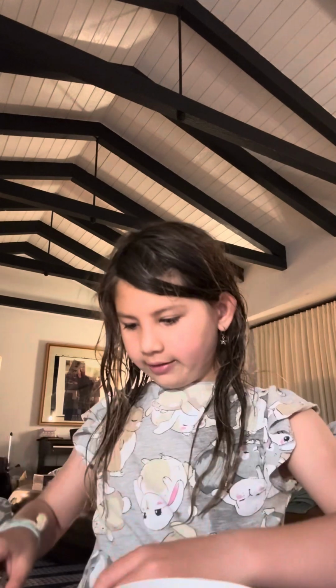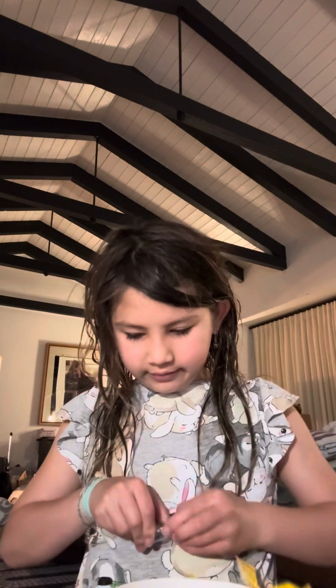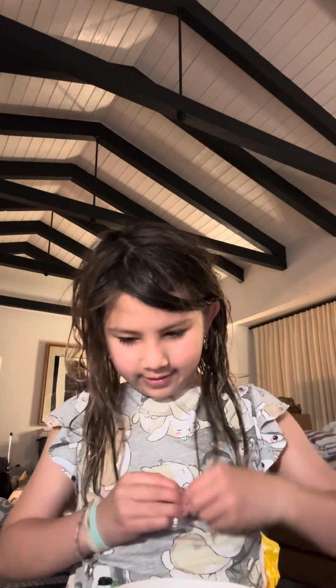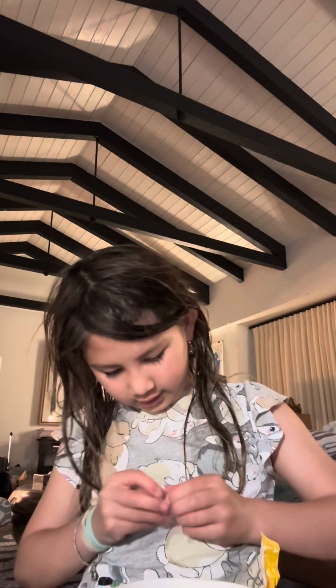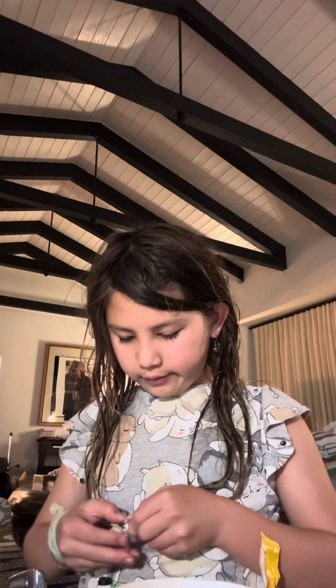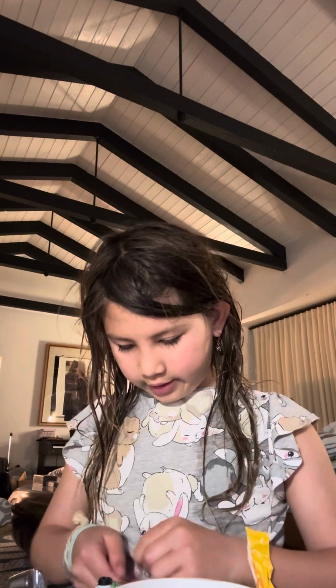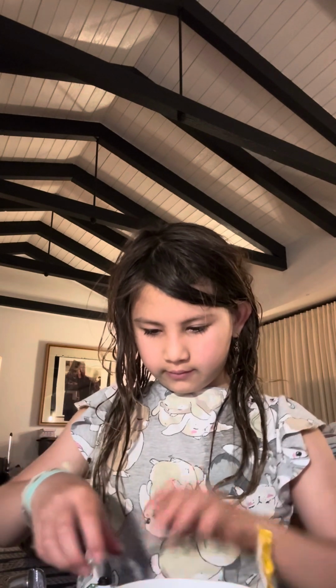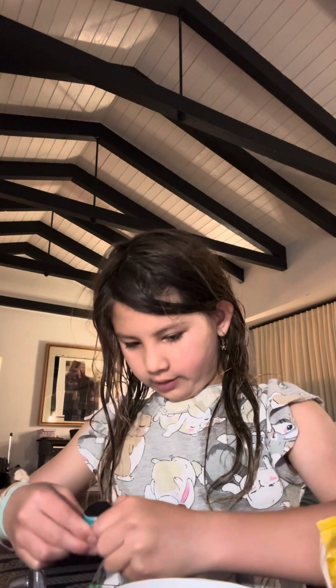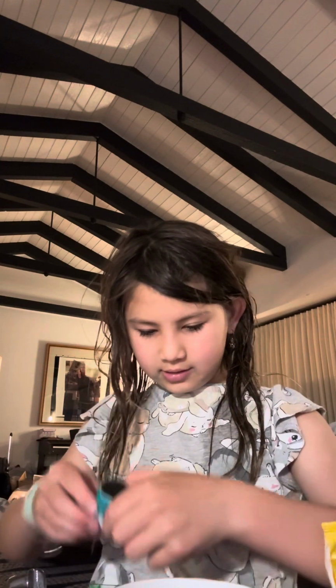Oh, I forgot to add the little fish before I put in that water. I have to put in the fish. I don't know. Tell me, guys, if I'm doing this wrong, because I feel like this is really wrong. I feel like I'm gonna get lost for some reason.